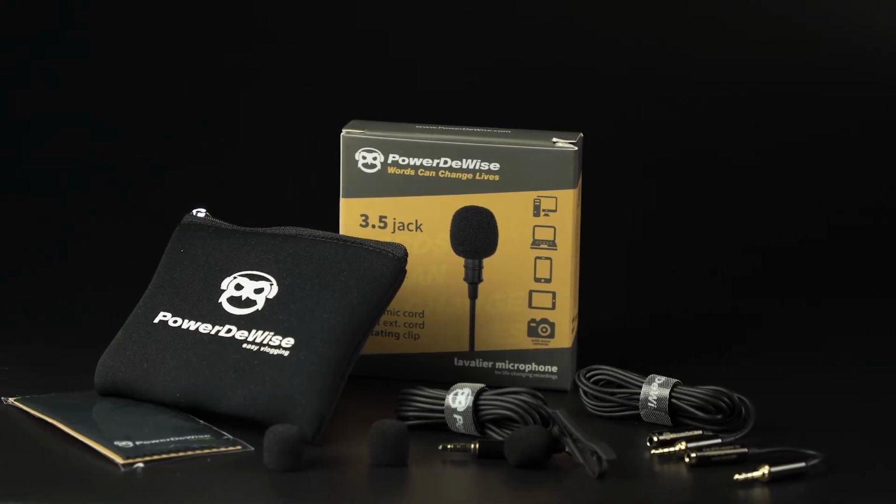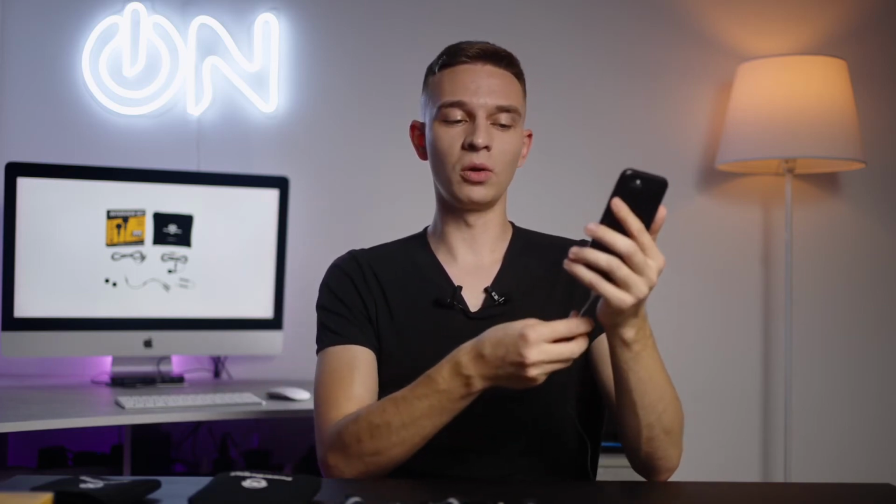And now I'm gonna show you a small app for iOS. I guess for Android we have some kind of the same app, and we'll see how we can control the microphone gain and how you use it. By the way, I have forgotten to tell you how it works. Basically, you connect it to your smartphone, you check all of the connections, that it's pretty tight, and then it's working in your video mode or your voice memos app or whatever app that records sound. But after you have done everything with your recording, you have to unplug it to listen through the footage, because the phone thinks that you have plugged in the headphones and you didn't. That is why you have to unplug it and listen through the file you've recorded, and then you plug it back and record once again. So this is the way it works.